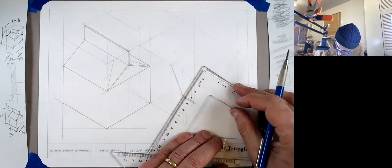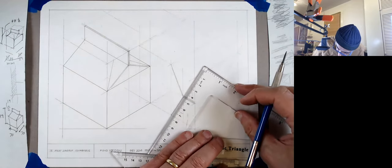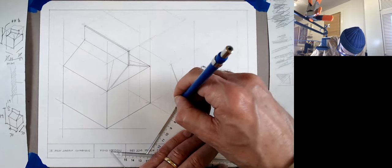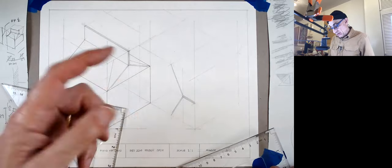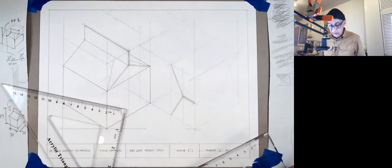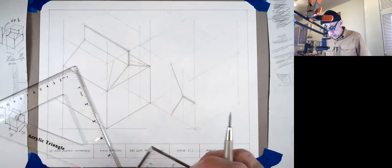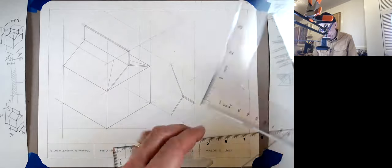So again, I take my measurement there. If I can't see it, I draw a little line, a light line, and then I go back. That's what I just did there. I tried it and look. Yeah, this is actually meant to look a little thicker from this view, I think. Okay, almost there, almost there. And this video is definitely shorter.